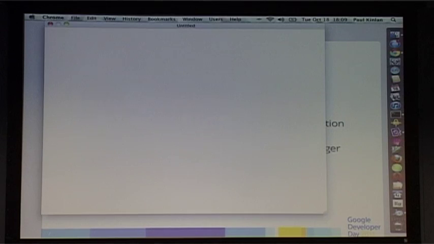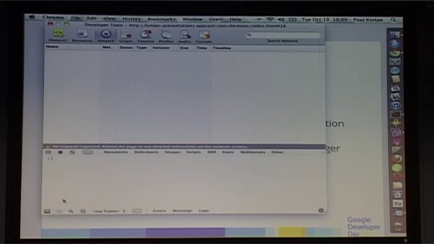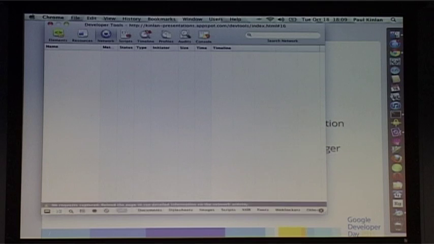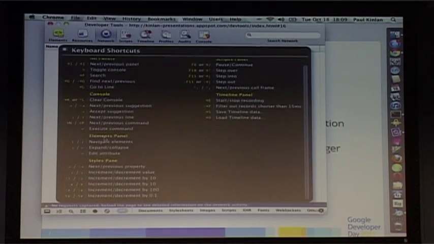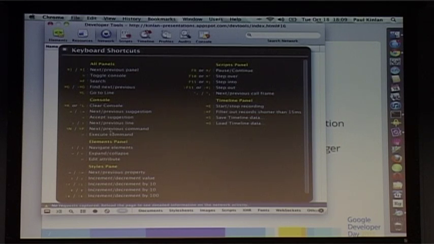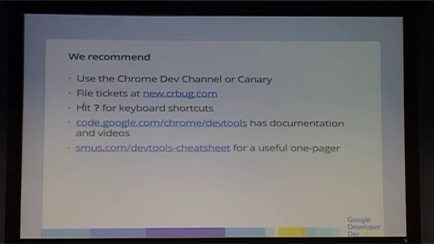Keyboard shortcuts, let's have a look. That didn't work. Where's that work? There we are. So you press that, and then you get special little keyboard shortcuts about how to manage the debugger, like step over, step into, and all that type of stuff. It's just a nice little way of learning more about how to actually use the debuggers and all that type of stuff.